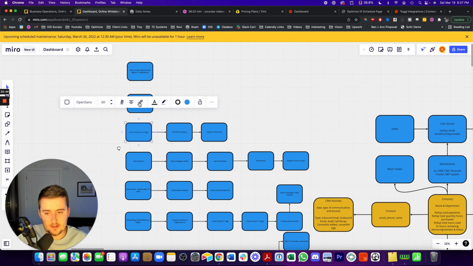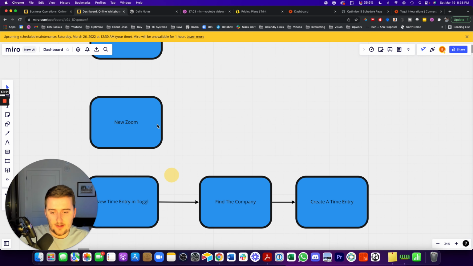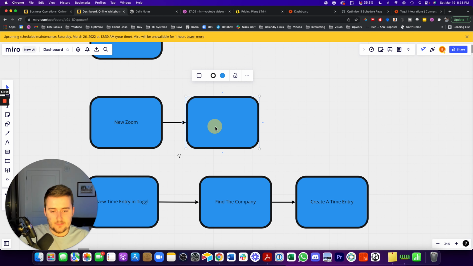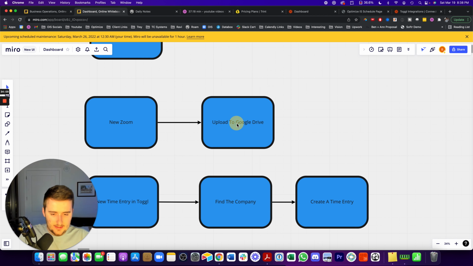All right, so now the next thing that I want to be tracking, and this is new to me, are new Zoom meetings. So not just new Zoom meetings, but I have a few ideas for these. I haven't fleshed any of these out, but these are my ideas for how I want to handle new Zoom meetings. So the first thing that I want to do is upload to Google Drive. Now I already am not sure that this is possible because of how big Zoom files are. So that one's going to be a big caveat. So I'm going to take that one and put it second.